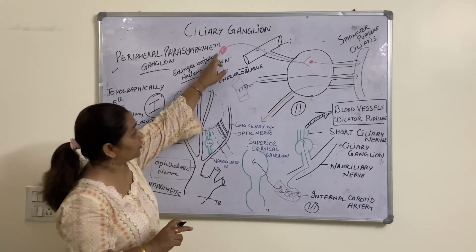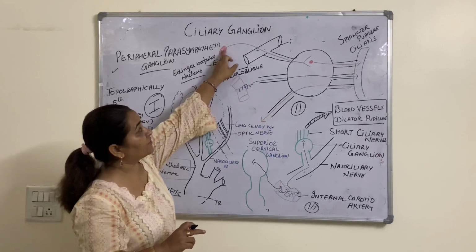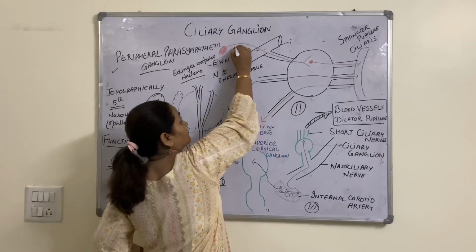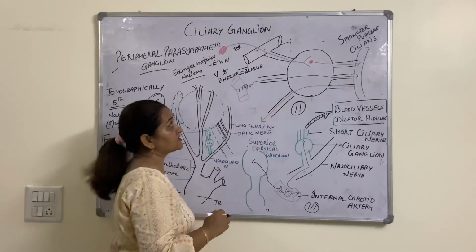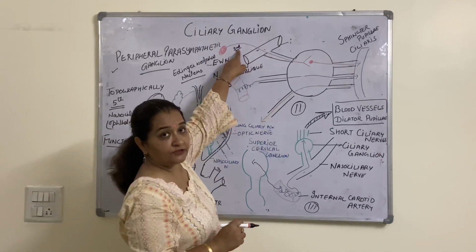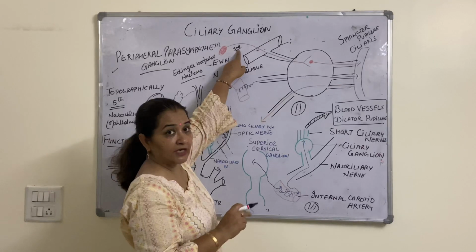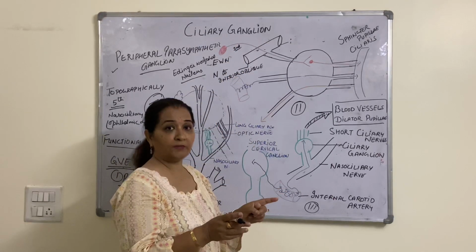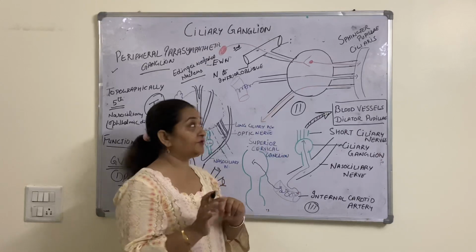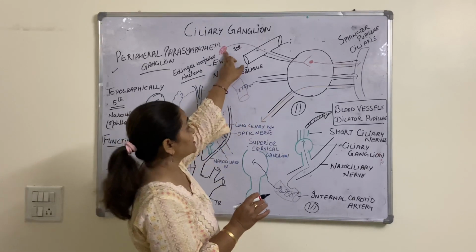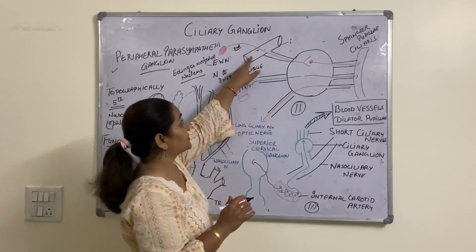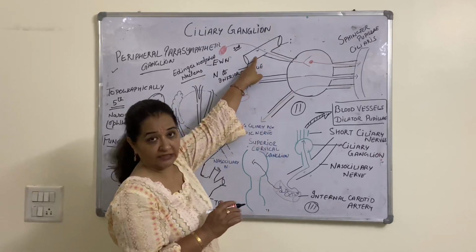So from the Edinger-Westphal nucleus, the fibers run along with the third nerve. So third nerve is carrying the fibers. So the further division of the third nerve, we know that is at the apex of the cavernous sinus. This nerve divides into two rami, that is superior ramus and inferior ramus. Now these fibers enter into the inferior ramus of oculomotor nerve. Then they enter the nerve to inferior oblique.